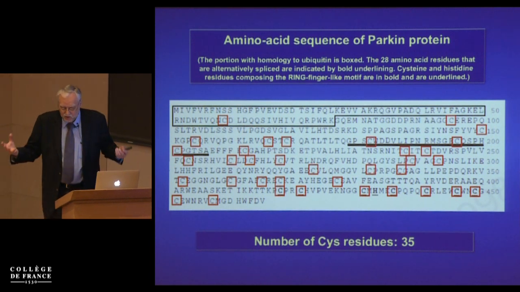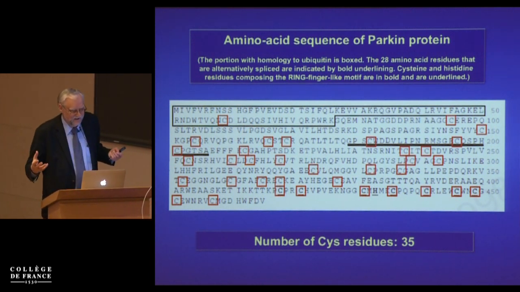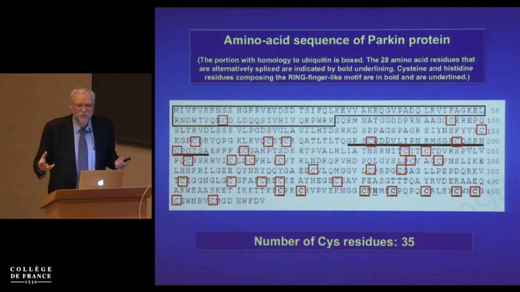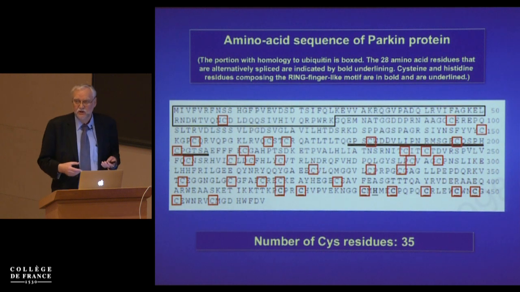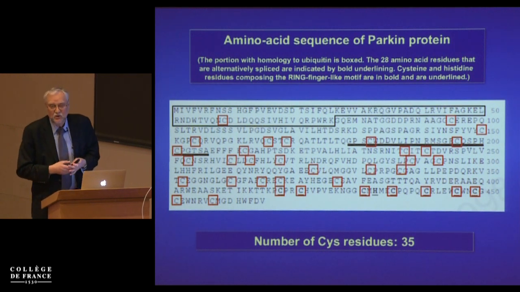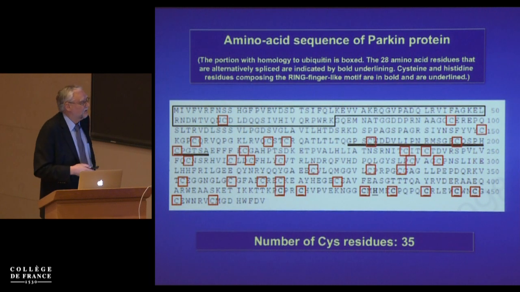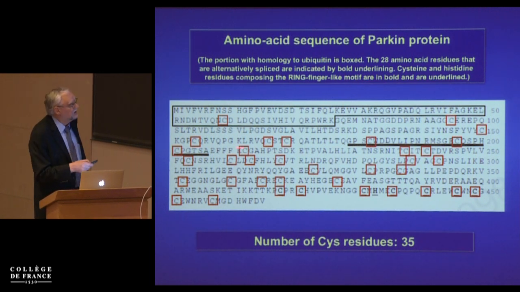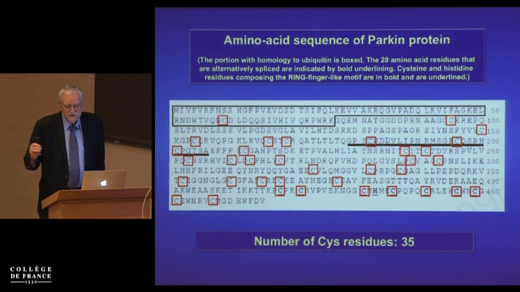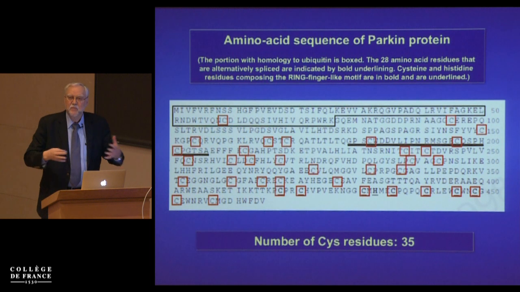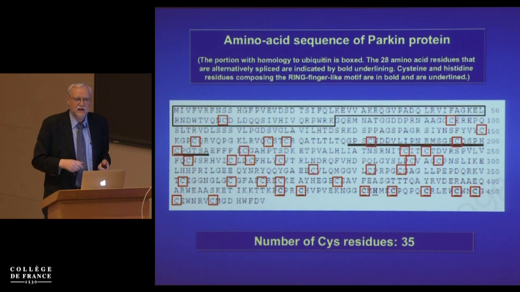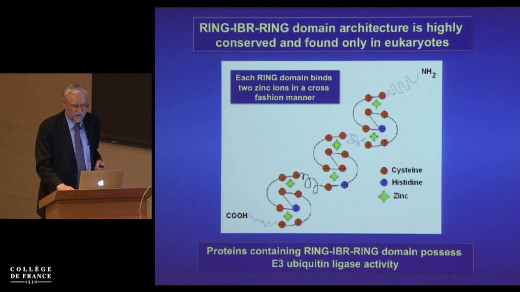Now, one of the remarkable things for me, as working with thiols my whole life, more or less, is that parkin is a protein which is very rich in cysteines. It's about 7.5% cysteines in parkin. Most proteins in our body have about 2% cysteines, and there are actually 35 cysteine residues here, and you have them all here outlined. And what Rajiv Sengupta has been able to do is to sort of map out how these cysteines react, and we will come to that.